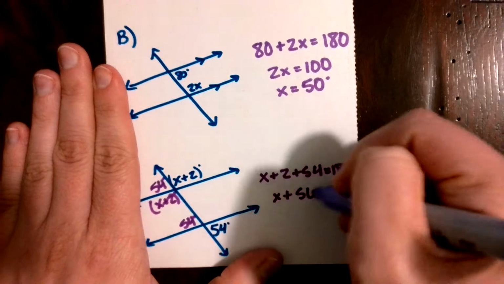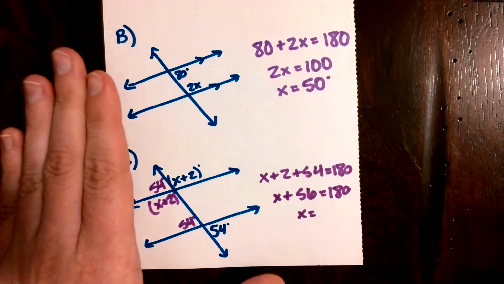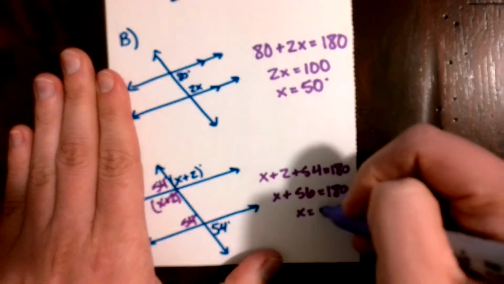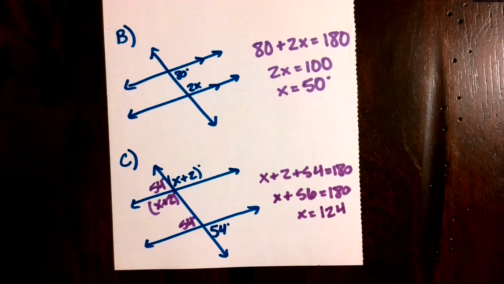But that is pretty much the gist. So working on setting up your equations: deciding what kind of angles you've got, setting up the equation, and then solving. If you have to move an angle before you set up an equation, then do that first. Move it where you know you've got another angle that's congruent using vertical angles, or sorry, not same side, don't do same side interior. Alternate interior, alternate exterior, or corresponding, using those to move it somewhere where it's congruent, and then solving.